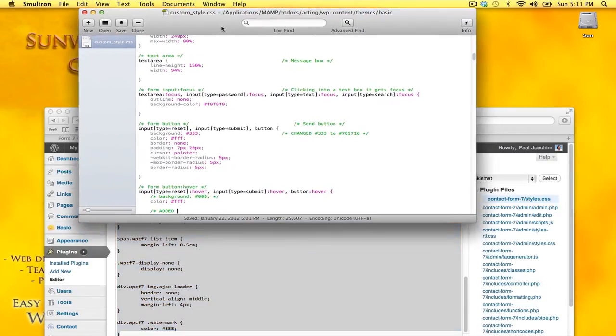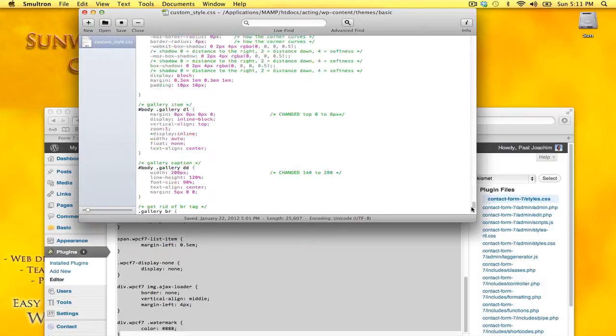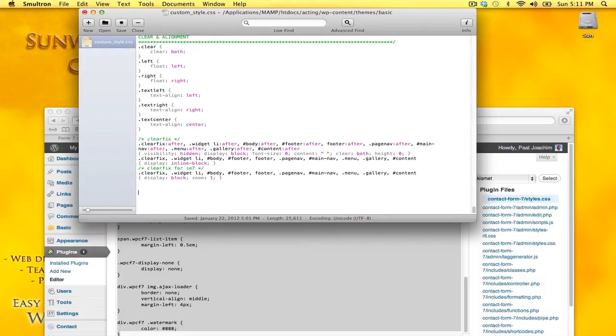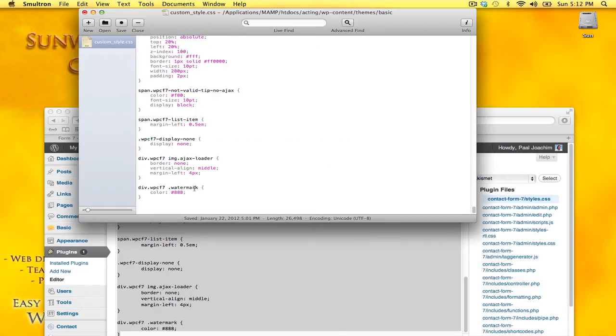And I'm going to my duplicate of my theme style sheet. And I've called that custom_style.css. So basically this whole section is just a copy of my default theme style sheet. So I'm going to go to the bottom. I'm going to add a new section for Contact Form 7 then.